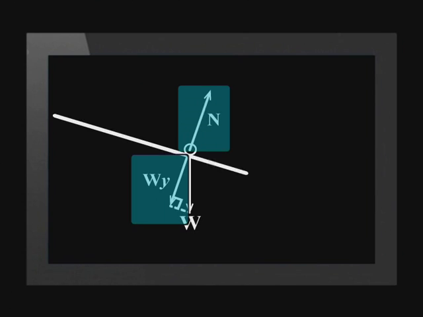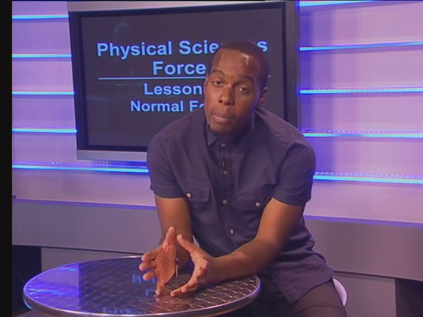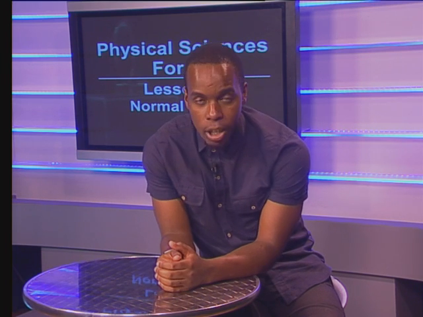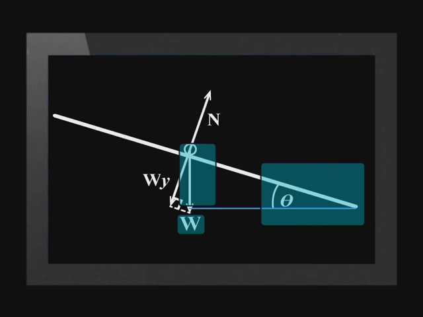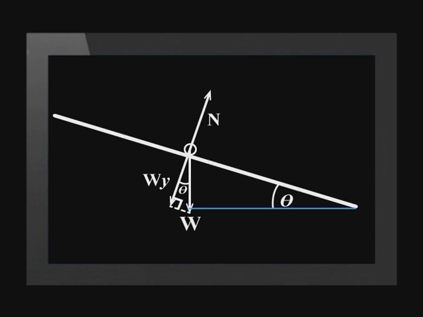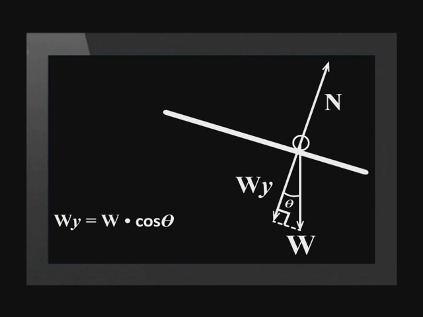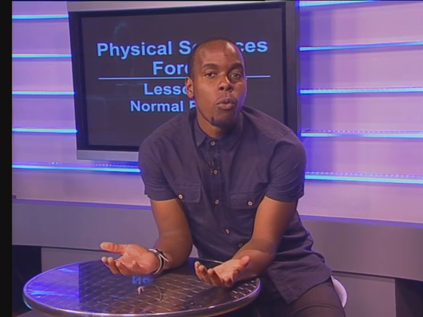To calculate the magnitude of the normal force on an object on an inclined plane, we need to calculate w_y, since the normal force has the same magnitude as w_y. What does w_y depend on? It depends on the angle of the slope and the magnitude of the weight w. Calling the angle of the slope theta, you should confirm from geometry that the angle between w_y and w is also theta. From trigonometry, w_y equals w cos(theta). Once you have w_y's magnitude, you know the magnitude of the normal force.